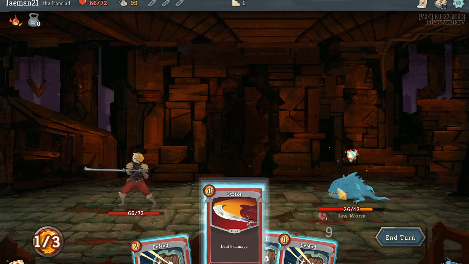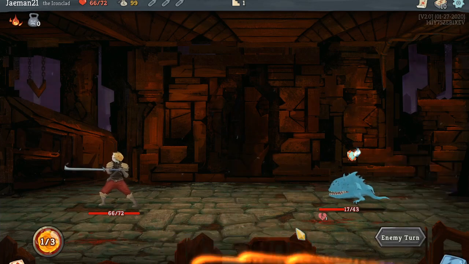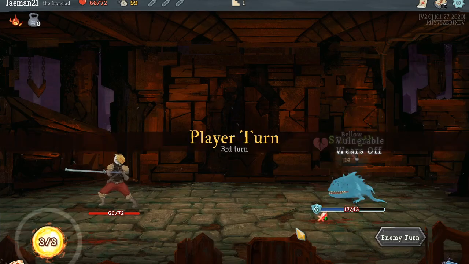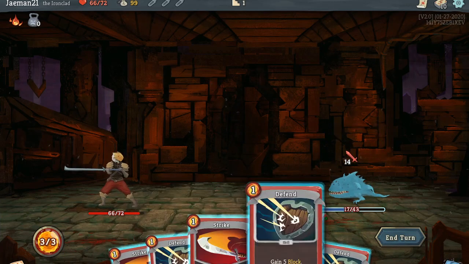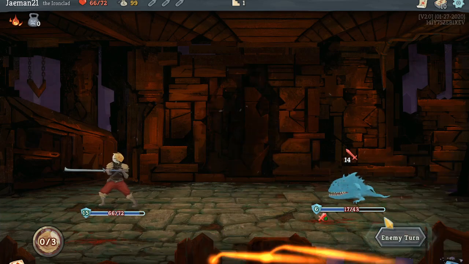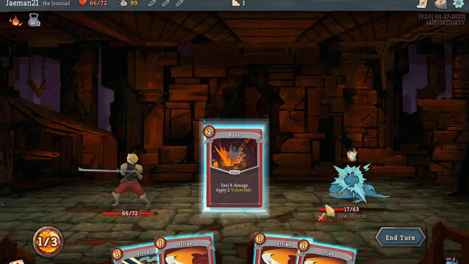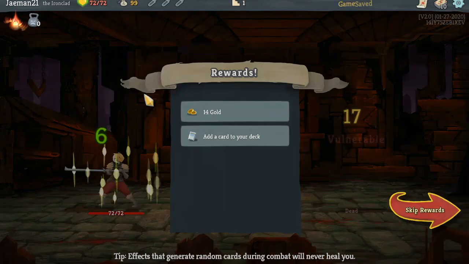Here, the enemy does not intend on attacking me, it intends to use a buff. So I don't need to defend. Here, I'm just going to block all the damage that the enemy throws at me and kill it on this turn.